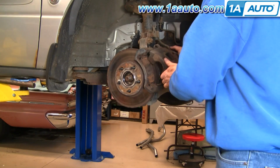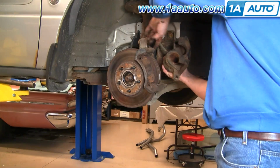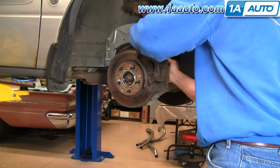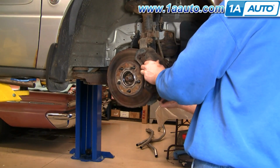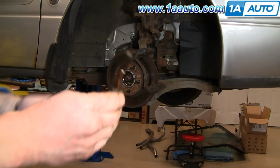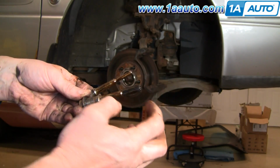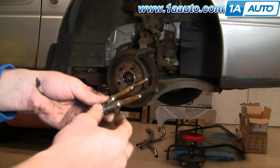Okay, put it down, make sure your hose isn't twisted. You might want to pull these kind of grommets in a little bit. Okay, put your caliper down on. Make sure that those aren't bunched up. Here are my slides. I cleaned them up, put a little light coat of grease on them. The lower one came out with this sleeve, so I took that off, cleaned it all out, put a little bit of grease on the inside, on the outside of it.